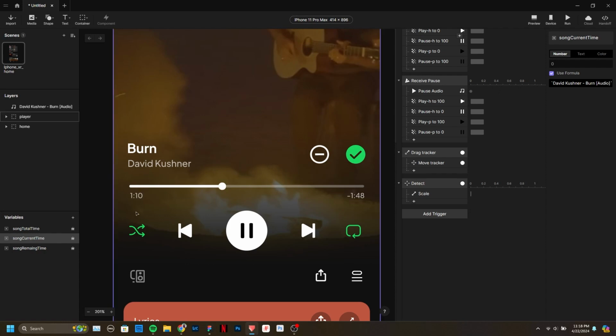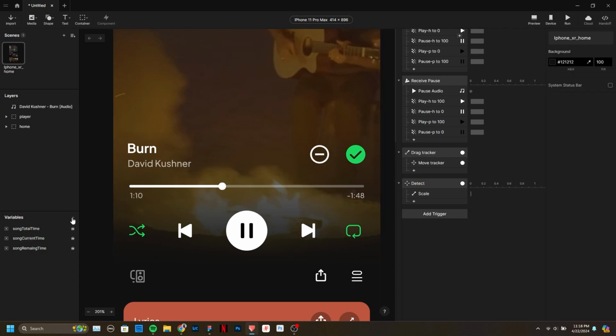That way I can take that percentage and multiply it by the width of this progress bar, and it should hopefully move the tracker and the progress to where it should be in the song. I know that was a lot, but I can show you how we do it all. So again, for this one, we're going to call it percentage. Perfect.